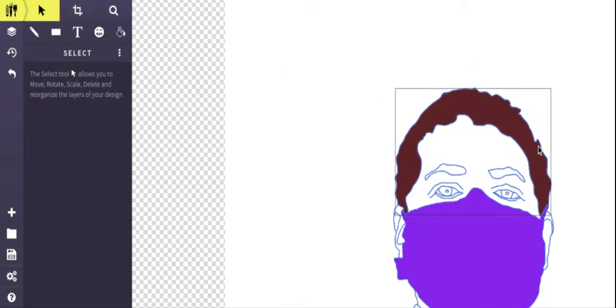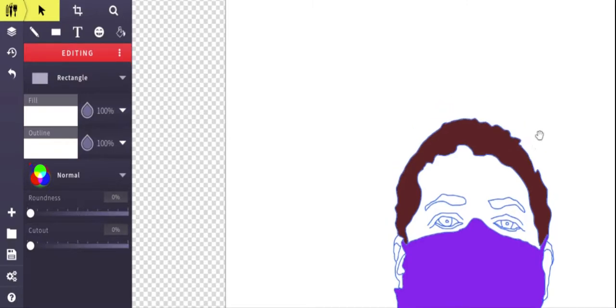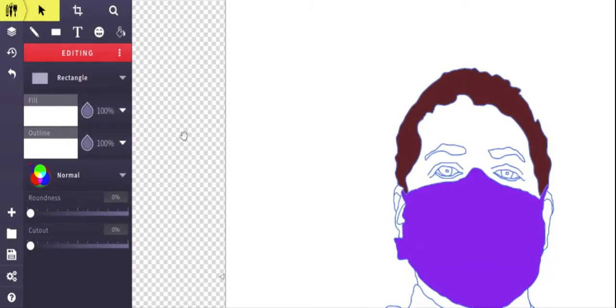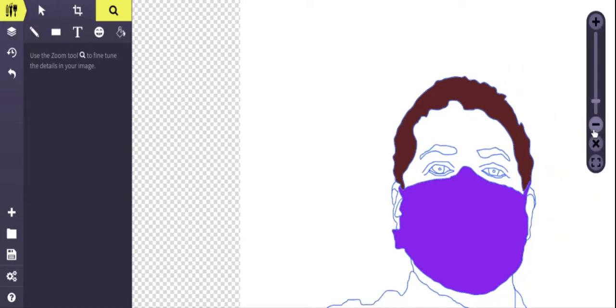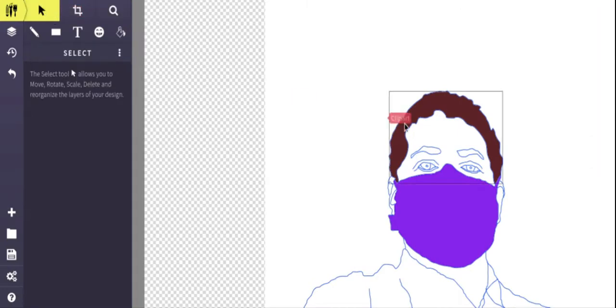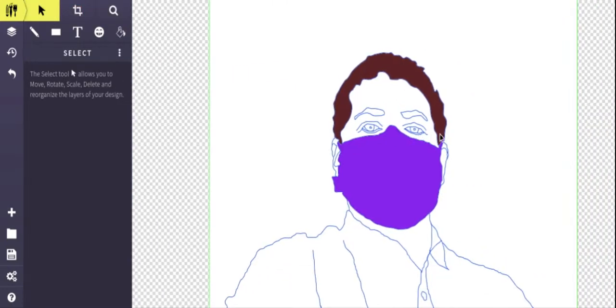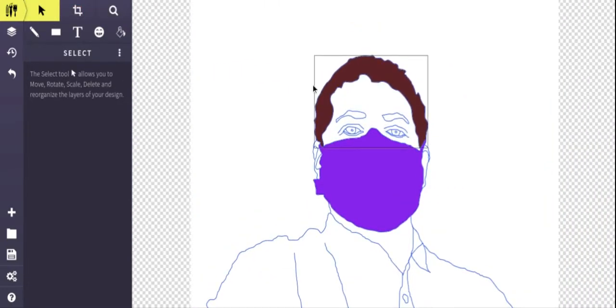So now I'm going to re-navigate a little bit. Zoom in. Zoom out. You need to change its orientation. And I'm going to need to zoom back in.